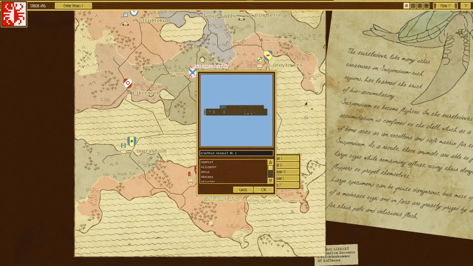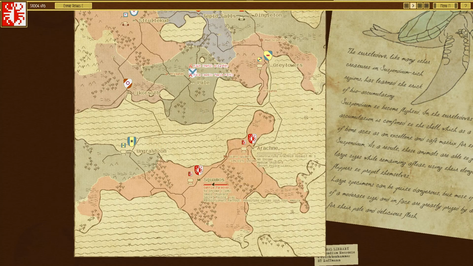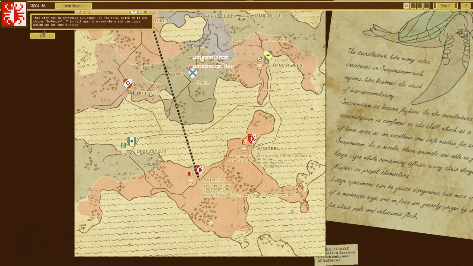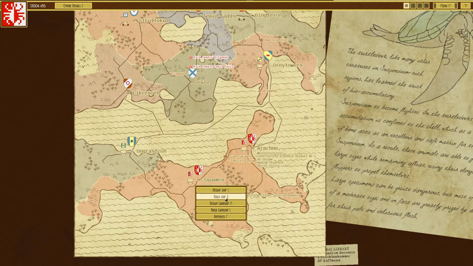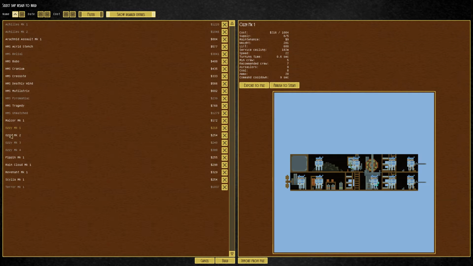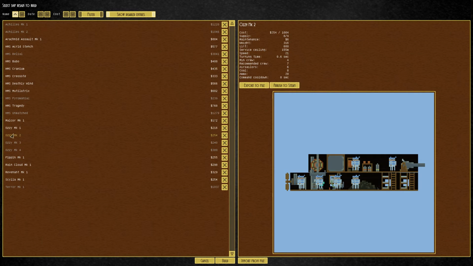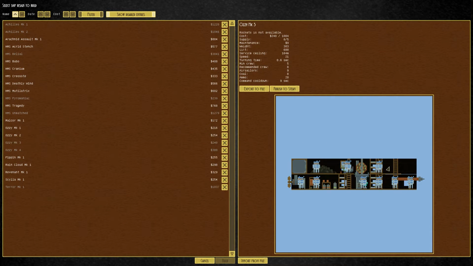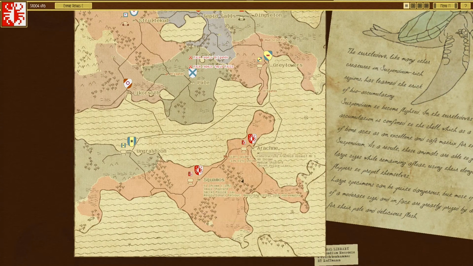So we're going to go ahead and build this, but I will show off once we capture this. So yeah, we've taken our first city. So we'll do build ship. The Aussie Mark 1, it's got rifles. Aussie Mark 2, it's got a single cannon. Aussie Mark 3, it's got rockets on it. Aussie Mark 4, it's got Gatling guns. Now, the rockets and Gatling guns we can't build because they require cities that have those abilities.